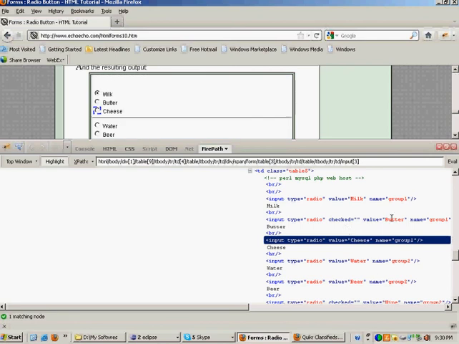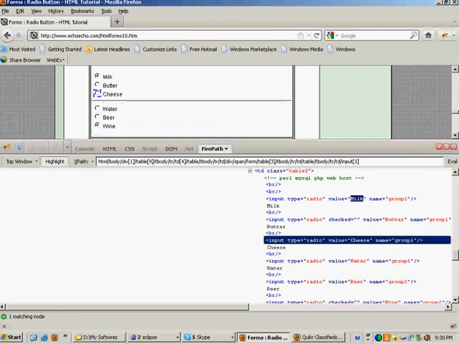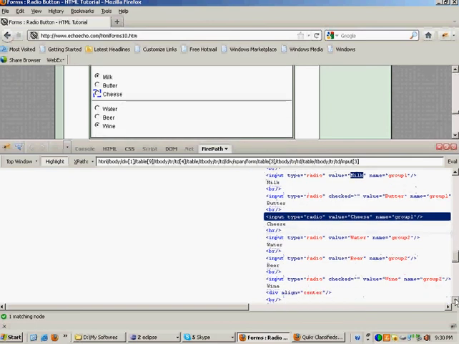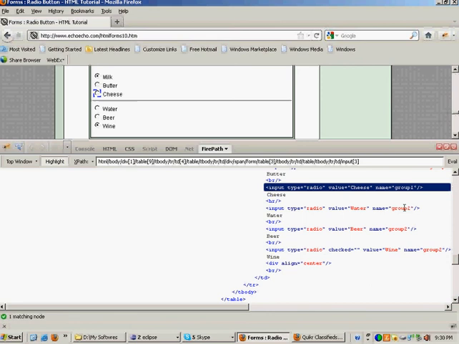Similarly, water, beer, and wine are the three radio buttons for another group. The name changes to group 2. All three belong to a different group, group 2, but they have different values.